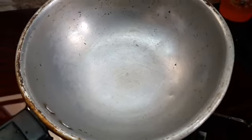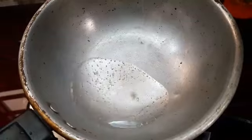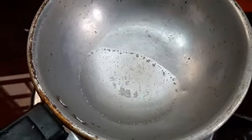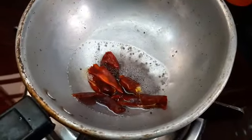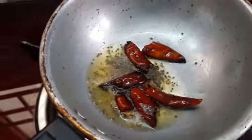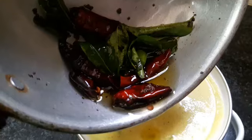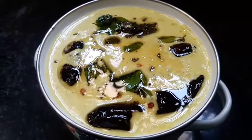Now let's prepare the seasoning, for which I have taken a pan with some oil. I am using coconut oil here. Now let's add in the mustard and the dry red chilies. Let the mustard splatter. Also throw in the curry leaves and add the seasoning on top of your Moru curry. And yes, our cucumber Moru curry is ready.